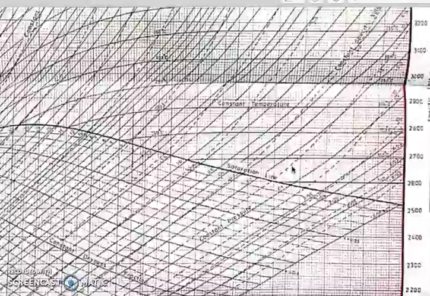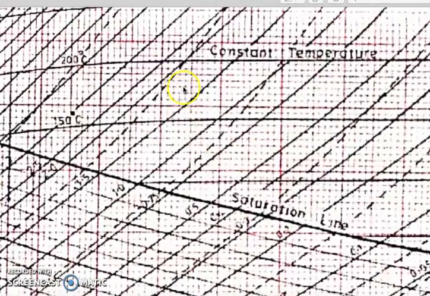So in the superheated region we will be here, and if we need the temperature of superheat at any point, then what we will do is put a point, like I have this point. This point is lying between the temperature lines of 150 degrees Celsius and 200 degrees Celsius, and we can see that it is in the middle of the two. So the temperature will be 175 degrees Celsius. It will be the temperature of superheat. Saturation temperature is on the saturation line, but this will be the temperature of superheat.